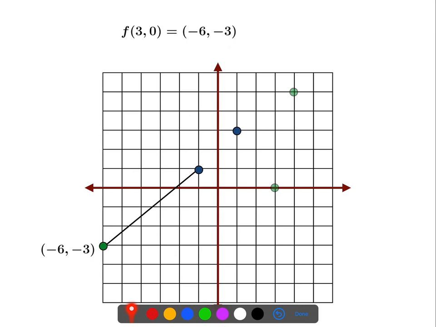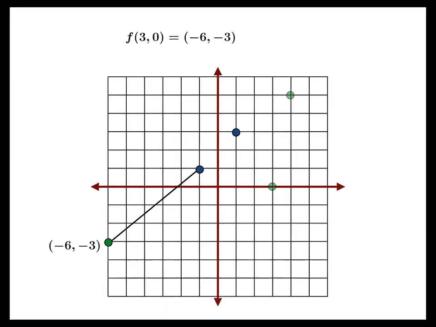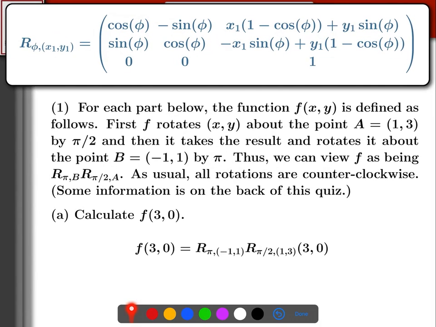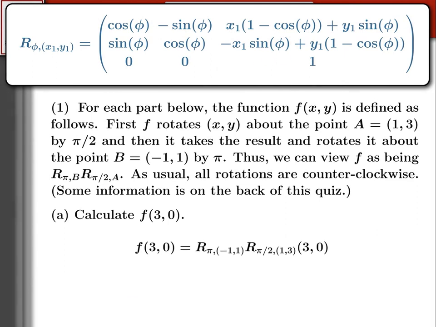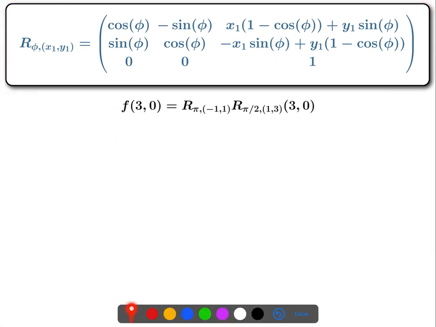Now we want to do part A a different way. The way that you're normally going to want to do this is with matrices, and let's see how that works. So again, this problem only involves rotations. If there was a translation here, we would have to use a translation matrix as well, but we're just going to use this rotation matrix. So I want to view these two rotations next to each other as a product of two matrices looking like this.